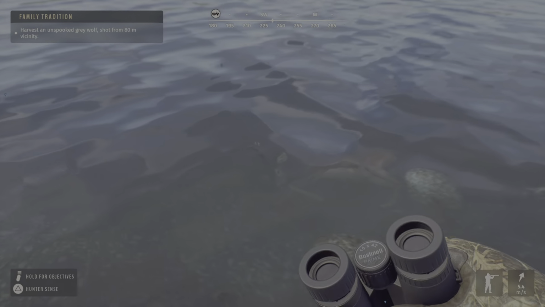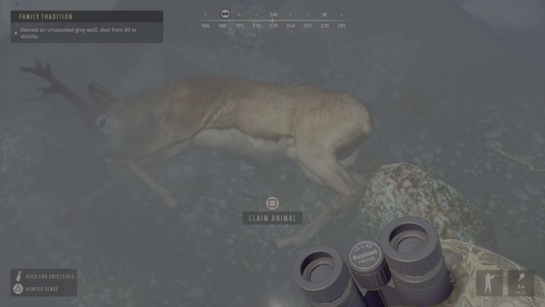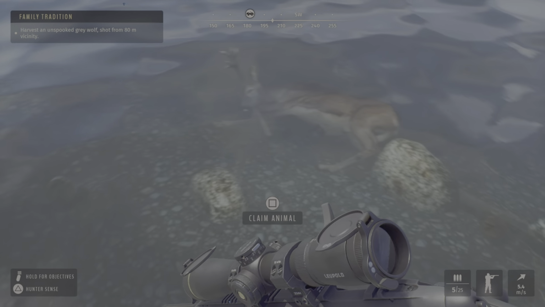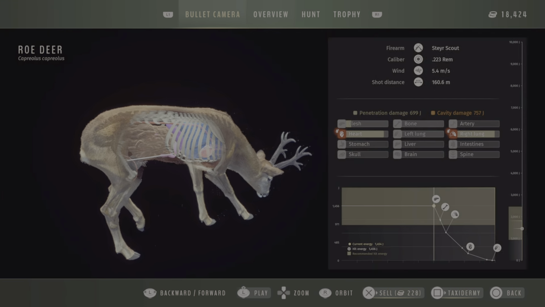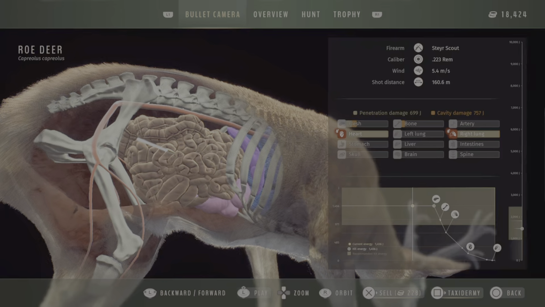And go figure that this guy dropped in the water. But I did what I could to salvage the trophy shot. .489 is a pretty good 5-star roe, so I'm happy with that. And the heart shot to boot.